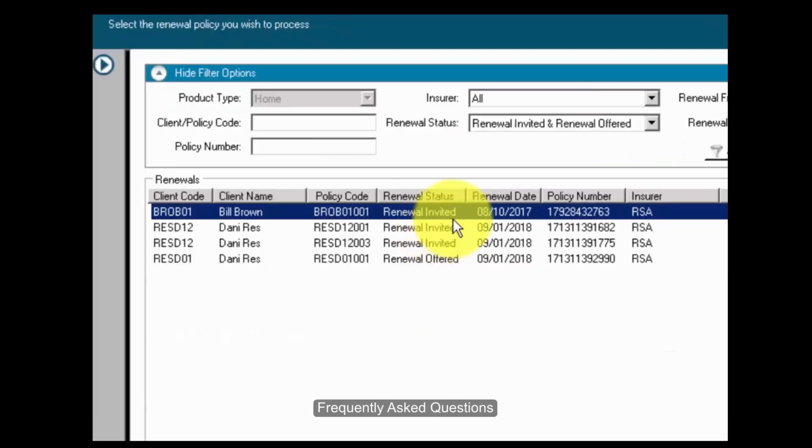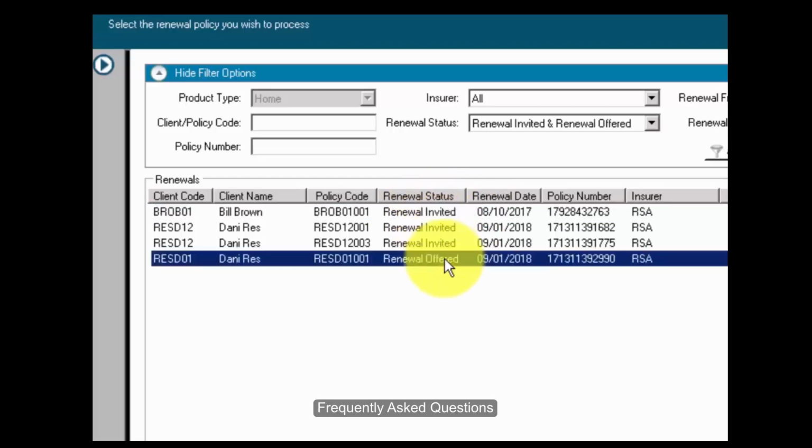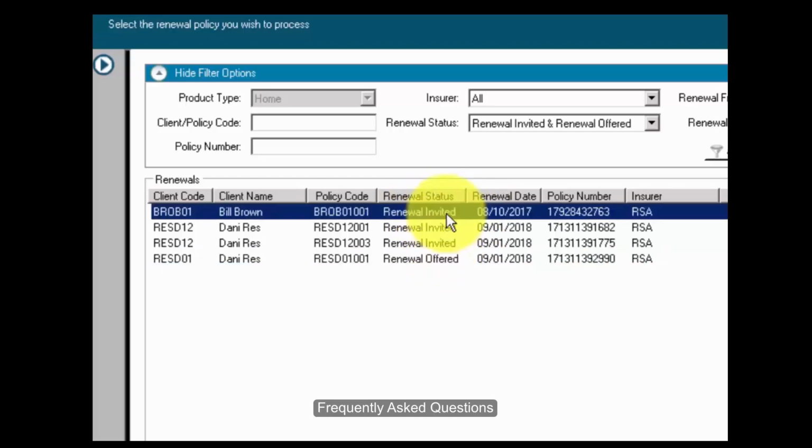Just to conclude with the statuses, just want to clarify the difference between renewal invited and renewal offered. So renewal invited is the status you'll see when you download your renewals from RSA and they match up. Or you've had an issue such as not matched or date difference and you've matched them up, then the status will change to renewal invited. So that simply means that the renewal is ready to be invited by yourself, the broker.